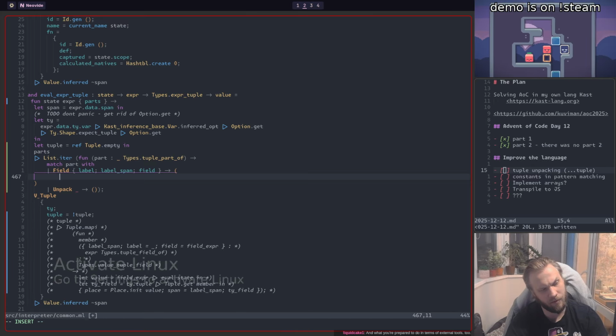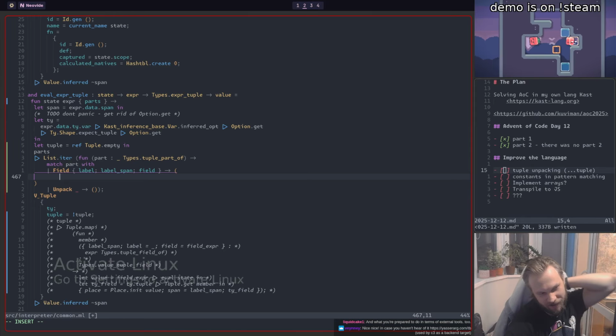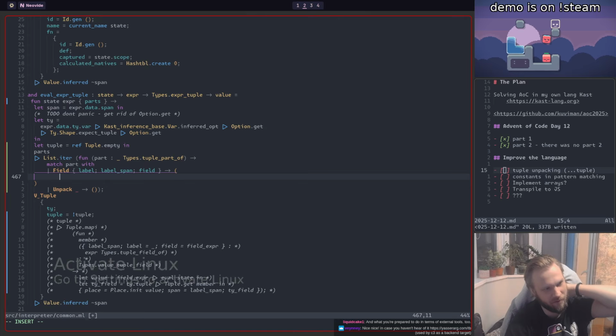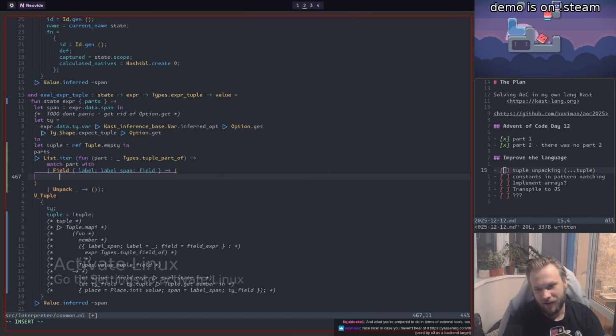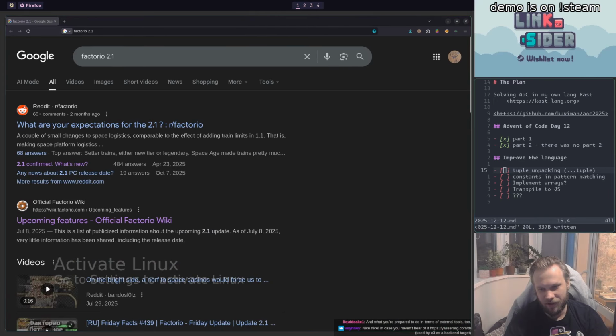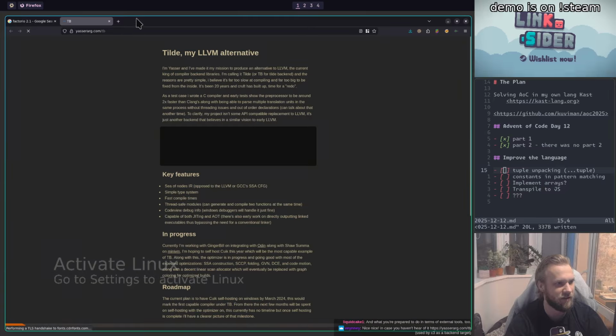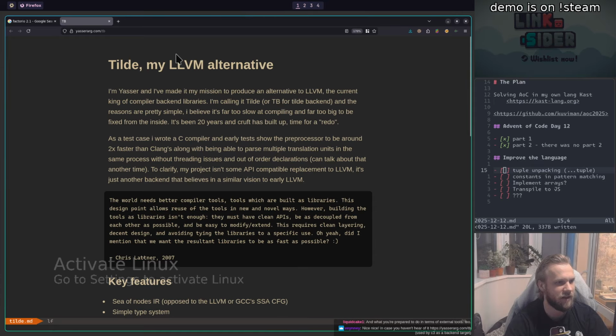Or not everyone knows how to do BFS and DFS, for example, because they're just learning programming or whatever. In case you haven't heard, there is TB, which is used by C3. Yeah, I heard of C3. Tilde, my LLVM alternative.